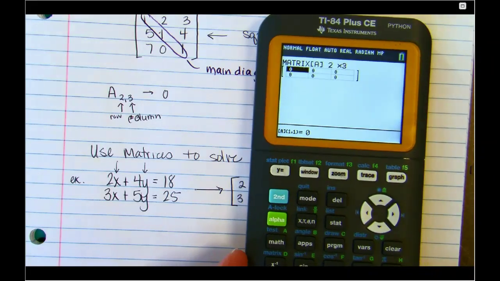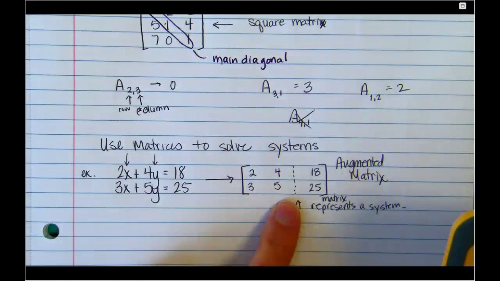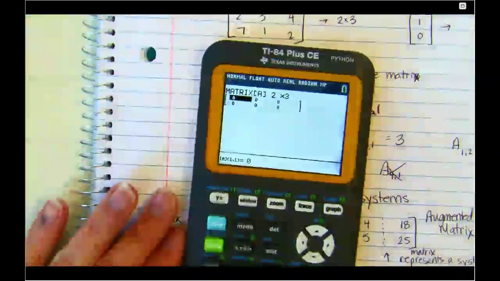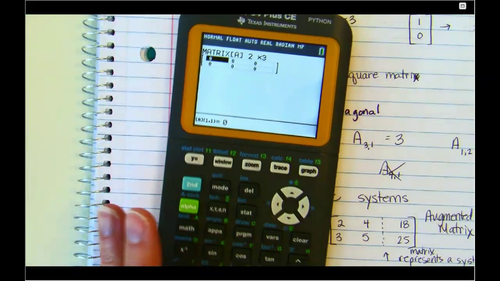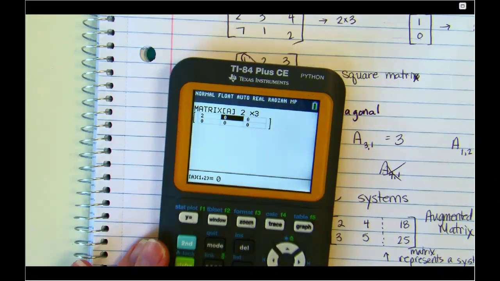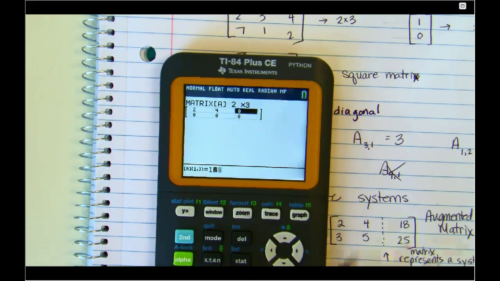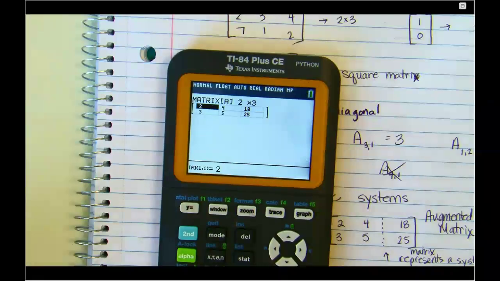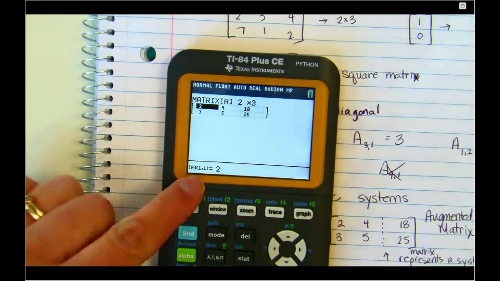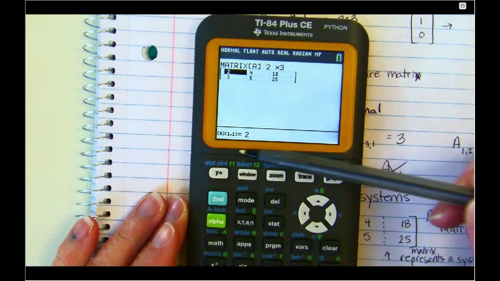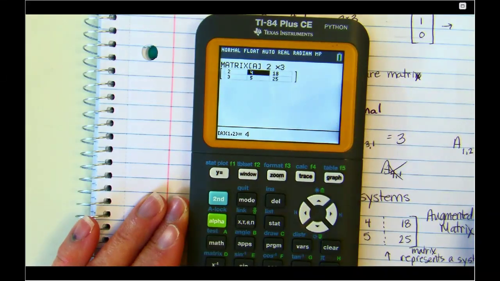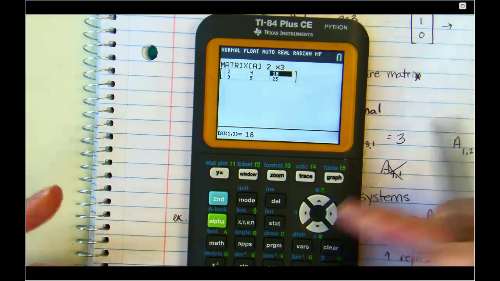No. This one? I just said it's not going to. When you put it in, your calculator won't do that. You're the one that has to know you're doing a system. Okay, so put those in. So just hit your number, and as soon as you hit enter, it will jump to the next. It goes across the row. So 3, enter, and hit enter, and it will do that. So notice, now this is just randomness, but look at the bottom, it's using that notation. That's A11. There's A12. It doesn't matter, but that's the notation I was telling you about.